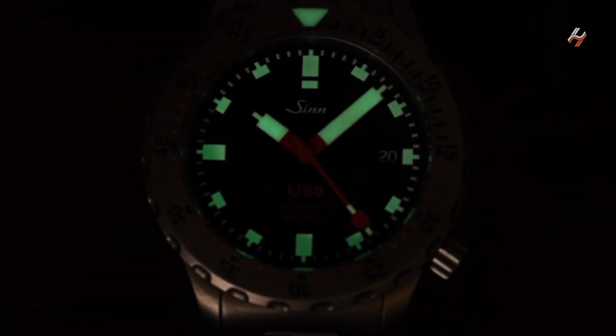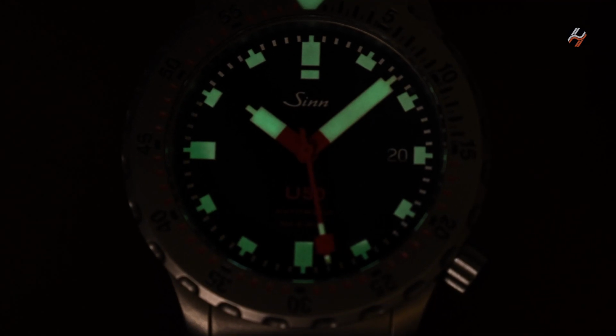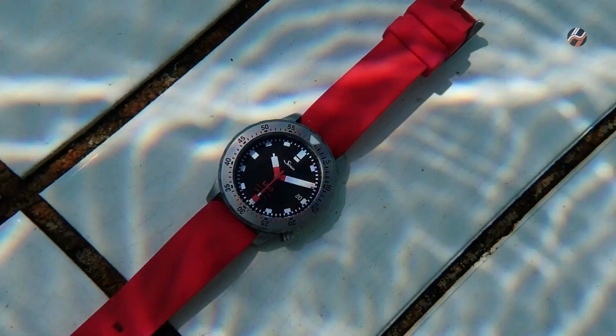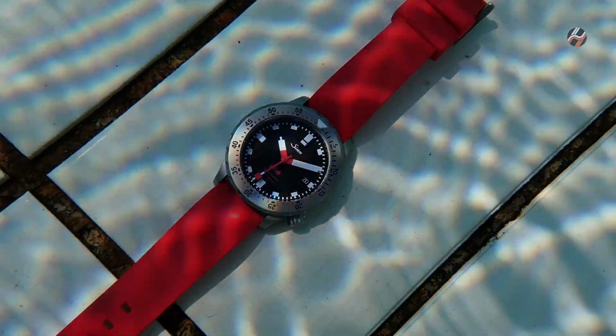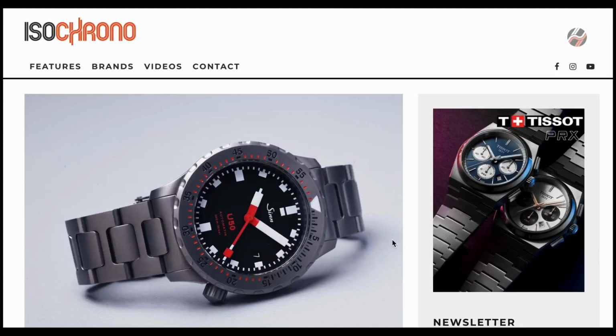Now, obviously the Sinn U50 is a watch that I have come to appreciate, and the main reason why is it's become a functional part of my everyday. It's not that I don't wear other watches, but this is the watch that I default to when I don't really want to think about what watch I wear.